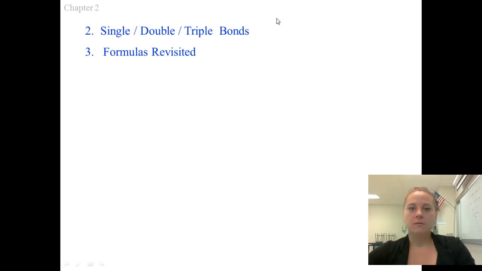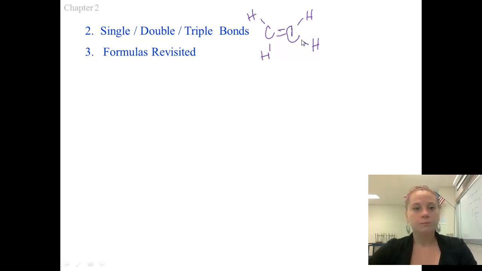Single, double, triple bonds, we just talked about that. That's where 2 atoms might share, you know, might be like that, to another carbon, which then would leave you with it going like this, like that, and like that. Notice the carbon has 4 bonds that it's sharing. Hydrogen has 1 pair that it's sharing. There's the 4 pairs that it's sharing on that side, so everybody's happy. Triple bonds would be exactly that. There'd be 3 lines between 2 atoms instead of 1 or 2.